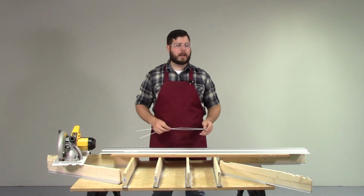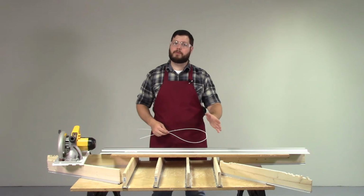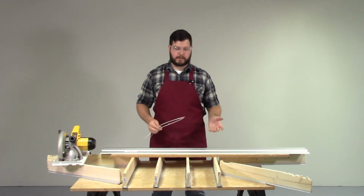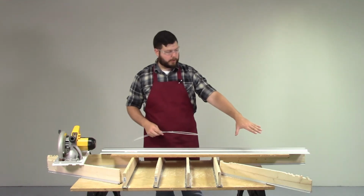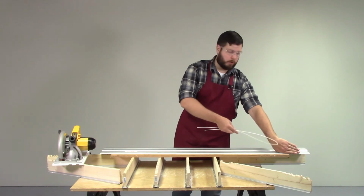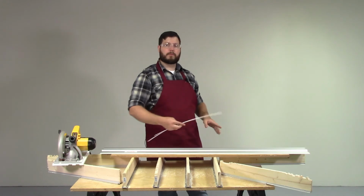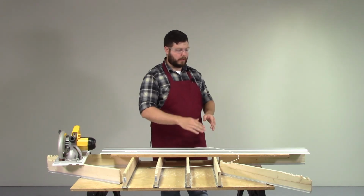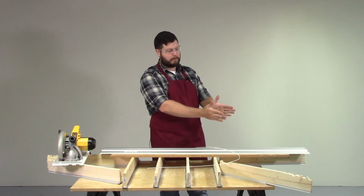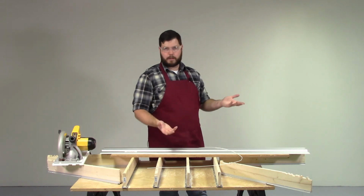The only time you're ever going to notice it is when the blade is toed out away from the track and you don't follow through all the way on your cut. For example, if you get to the end of this piece and your blade stops here, so the back edge of your blade isn't all the way through but the front edge did make the cut, then if you're toed out away from the track, you'll end up with basically a wing or a flare towards the end. Now, if you go all the way through the cut to where the back of the blade cleans it up, then you'll never notice it.